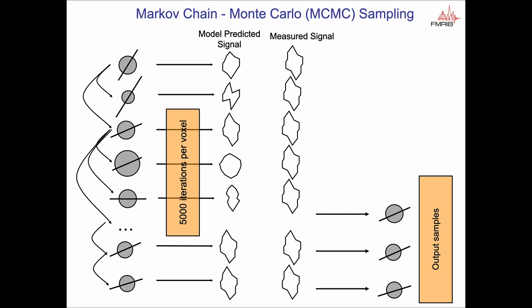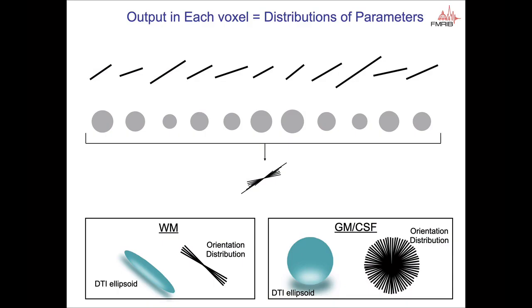So in this case, what we are interested in is that we get all possible fiber orientations that are consistent with the measured signal. So what this looks like is basically a whole range of different fiber orientations, as well as different diffusivities and volume fractions. And putting together all of these fiber orientations, we get an estimate of how uncertain the fiber orientation is within each voxel from a single diffusion MRI data set, so without having to reacquire our data.